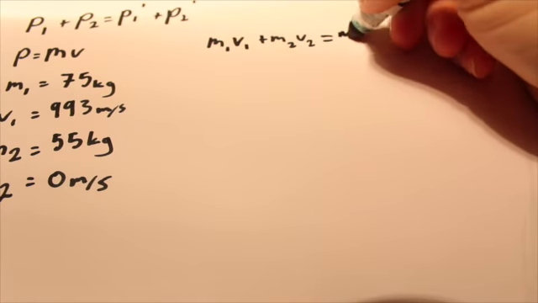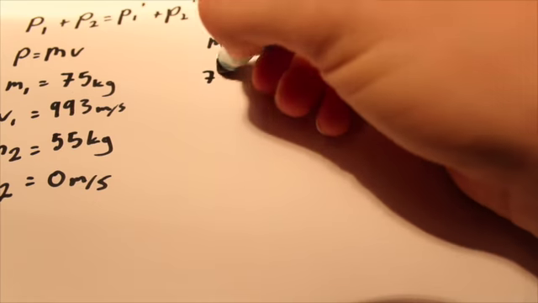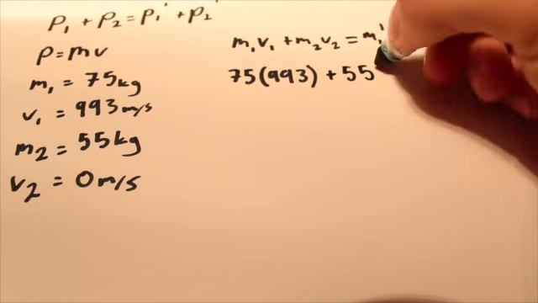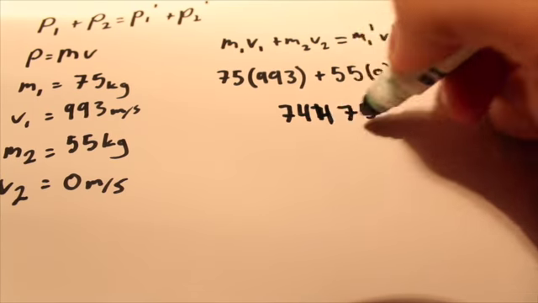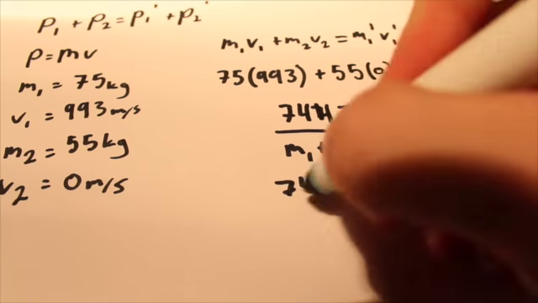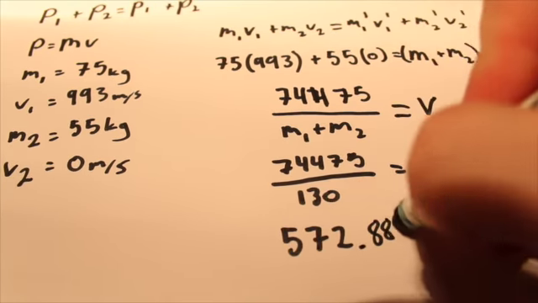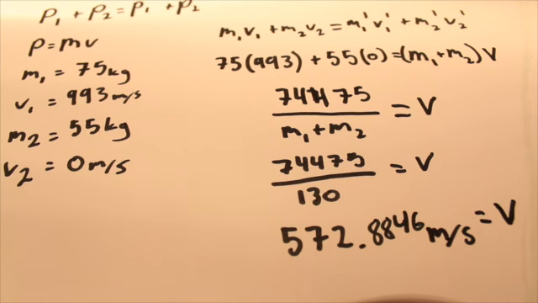Given the velocity and mass of each Neo and Trinity, we can use the momentum formula m1v1 plus m2v2 is equal to m1 prime v1 prime plus m2 prime v2 prime, and we can use that formula to solve for their combined velocity after this inelastic collision occurs.